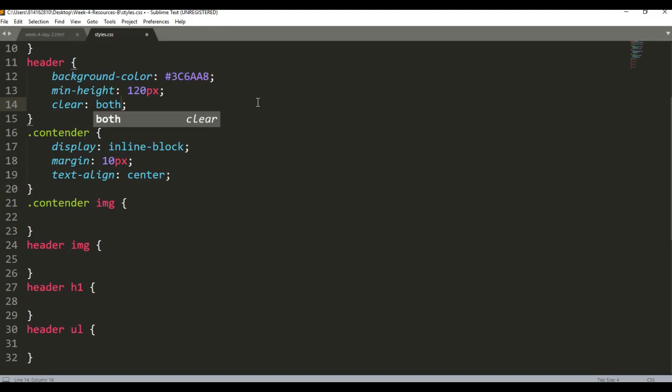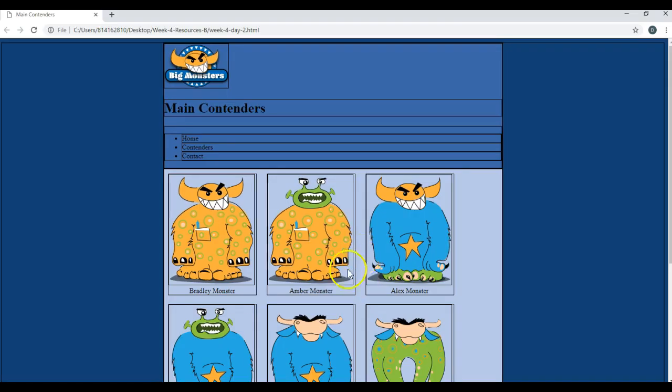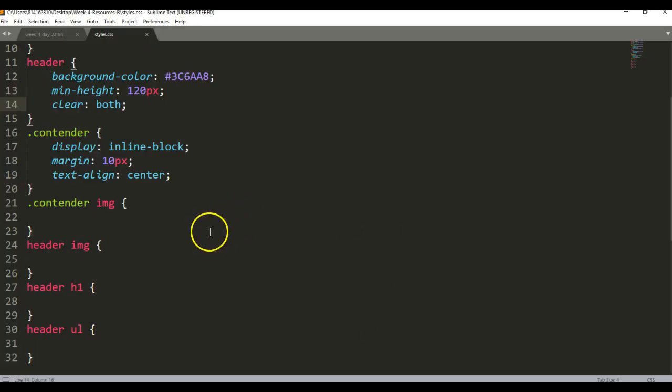That's the idea behind using clear both. You could put a left value in there or a right value in there. I'm saying I don't want anything creeping into my header. Again, this should not have changed the view of this at all. Yep, and it doesn't.